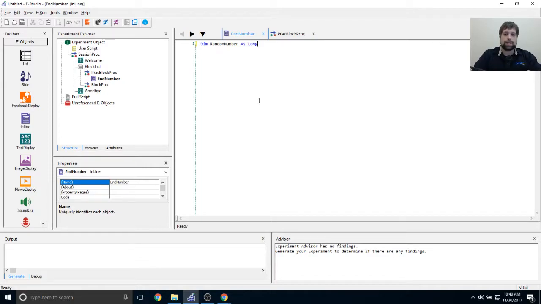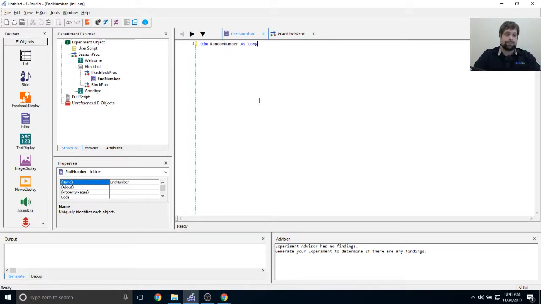I'm doing long in this case as opposed to integer because way back in the day when computers were newer things and they didn't have as much memory as they do now, it was important to differentiate between whether you're using a long or an integer, specifically because the long data type can hold more information and more numbers than an integer can. And way back when that was really important because longs would take up much more computer processing power than integers were. So if you're only doing a small number, let's say between 1 and 100 like we are, it was important to make sure that you were using an integer.